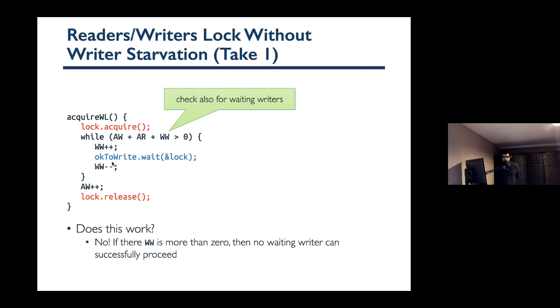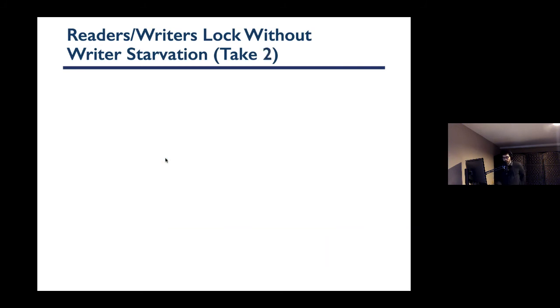So let's say writer 1 and writer 2 are waiting, and writer 1 gets a signal. Then writer 1 wakes up here. It goes back to check this. Well, there is writer 2 waiting, so it goes back to sleep. So this is super unhelpful. No writer could now get out if there are other waiting writers in the system. Okay, so that didn't work.